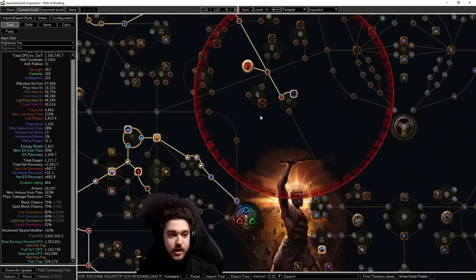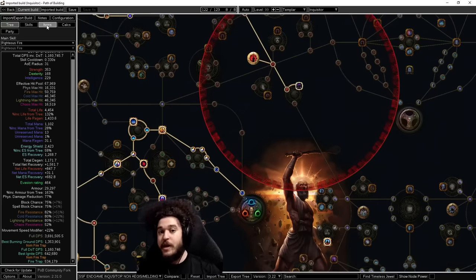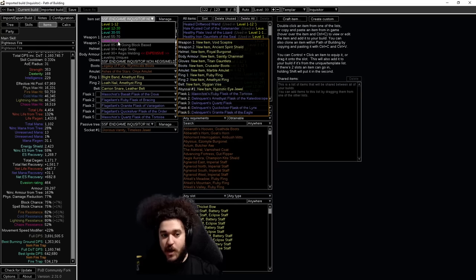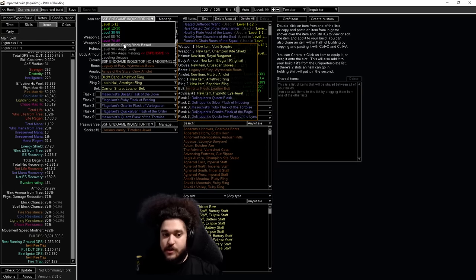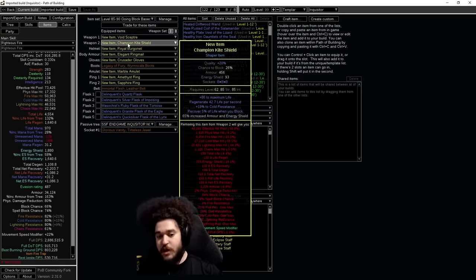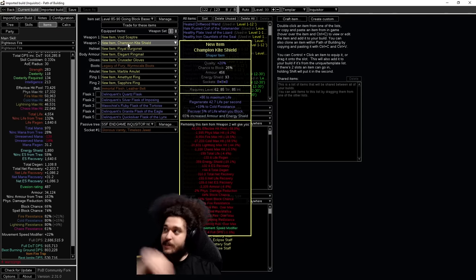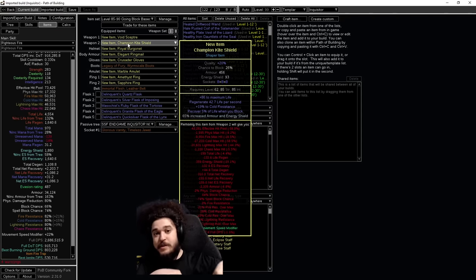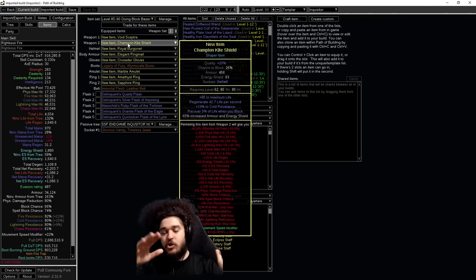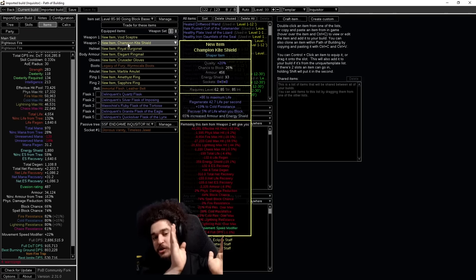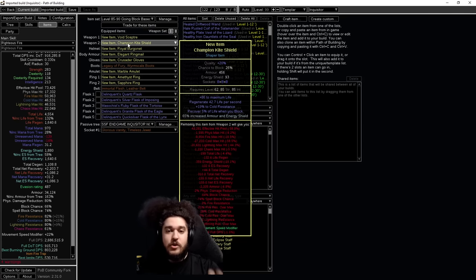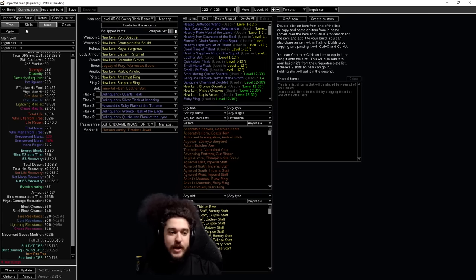Now, why is that a good thing? That's a good thing because if you're already in the block version, which is right here, right, then you'll notice if I click it, I have a shield that recovers life on block. So that way, instead of your energy shield getting deleted and then your life is bouncing up and down, this kind of evens it out. So your ES is not taking nearly as much damage and your life is still staying pretty high because you're splitting the damage. This is a very good in-between way, and there are two ways to achieve it.